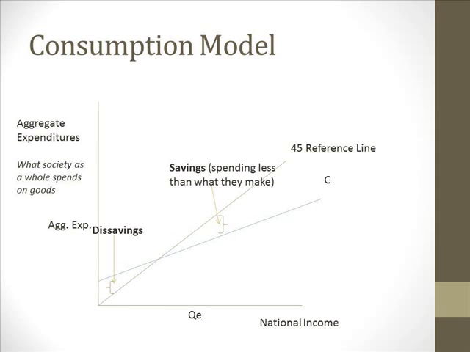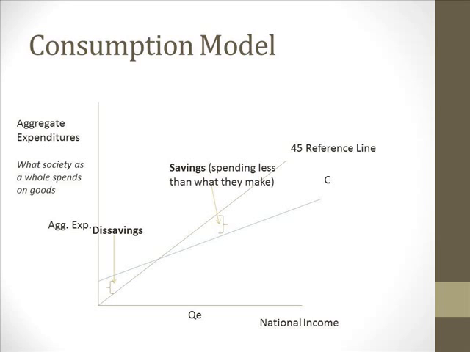Couple of notes on the graph. So it says graph notes, slope. We know that the slope of the consumption curve or the aggregate expenditures curve is going to be the MPC. So you should write that. The slope of AE is going to be the MPC. So they might give you a problem where they want to know what the multiplier is or how much the government should increase in government spending for an economy. And in order for you to calculate that, you need the MPC.